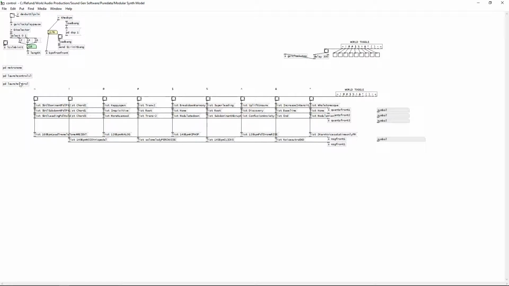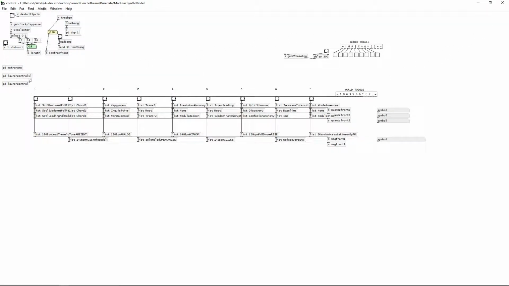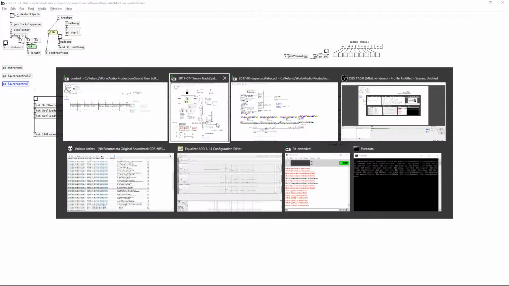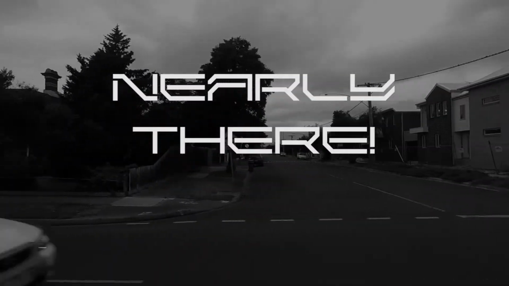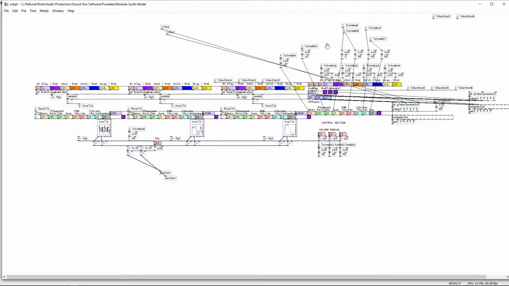This is another thing that I'm going to copy and paste from another patch because I've already worked with this MIDI controller before, and I'll just paste that in here. Then I'll grab all of the patch points for this MIDI controller and just pipe them straight into the super oscillator and get it to control everything that I want to in this. With the MIDI implementation completed, that's the patch all done.